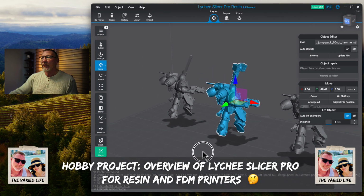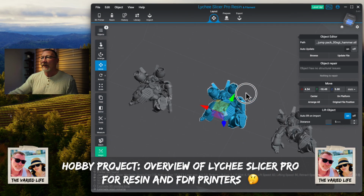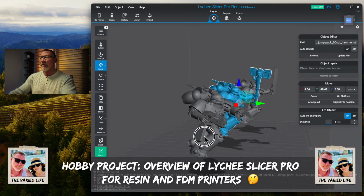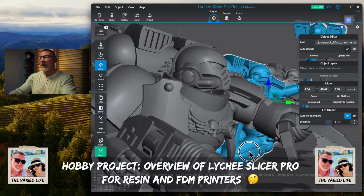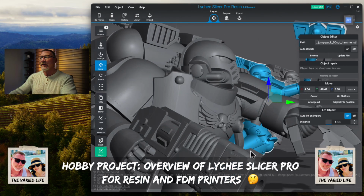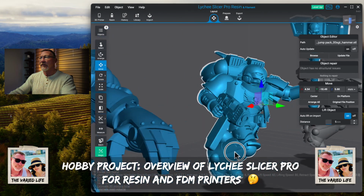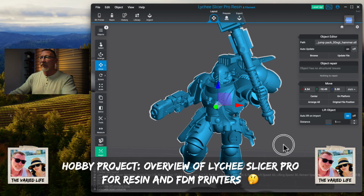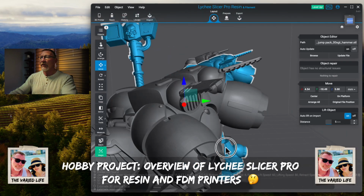You can move around on the screen and get some very good views on this, and some of the details, just to show you how detailed this is. I mean, that's kind of crazy, what you end up seeing there. And these are like 32 millimeter or 35 millimeter little characters here.